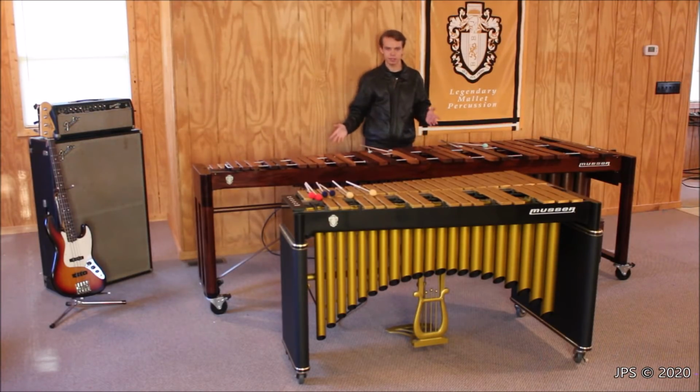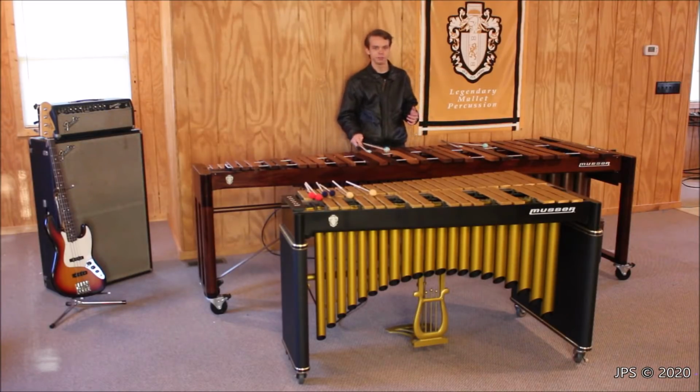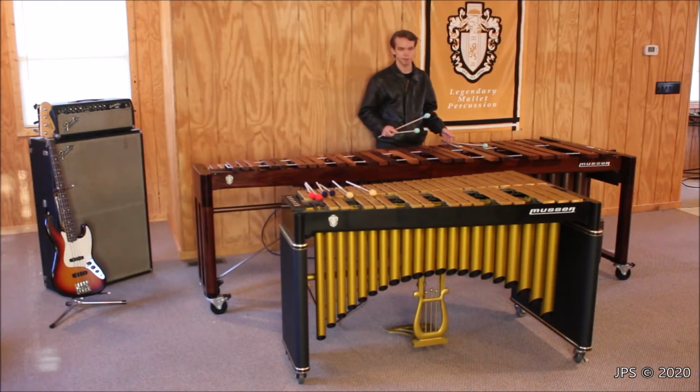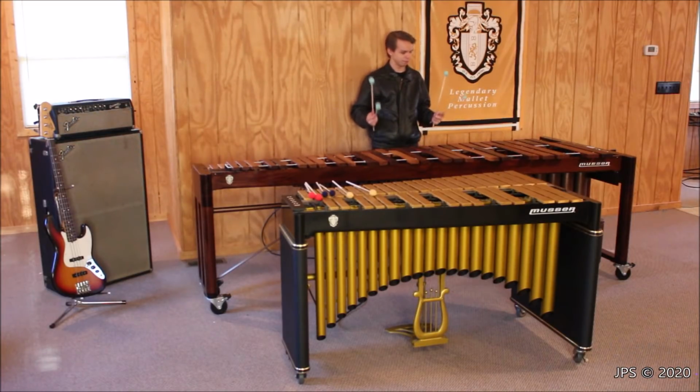So now let me just kind of talk to you guys about the sound of both of these instruments and why they're super cool, and also I will show you guys the differences between the two. So since I'm here at the marimba, let me start off with this and show you, this instrument is easily one of my favorites.